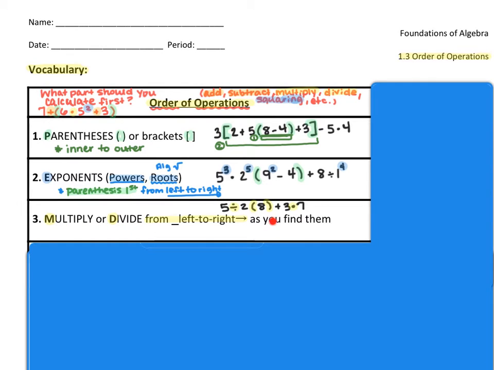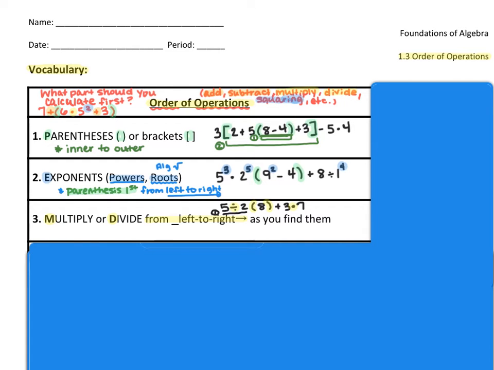If you look at this example that you're given, we can see that division came first. And then we have another multiplication that came next. And then at the end, we have a second multiplication that happens. So what is meant by multiply or divide from left to right? That means I will actually have to divide 5 divided by 2 first.